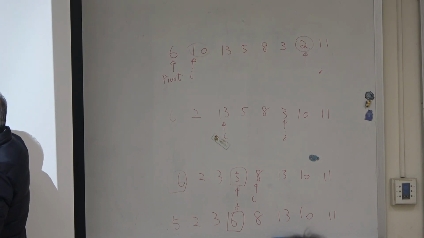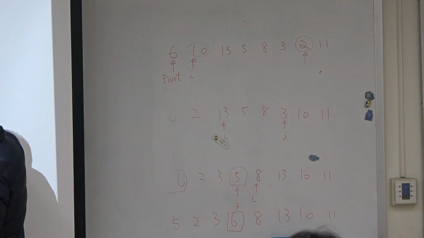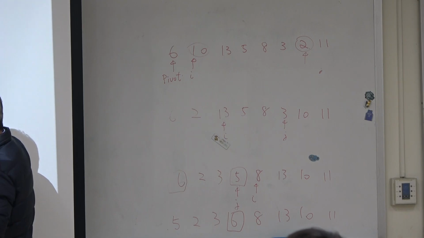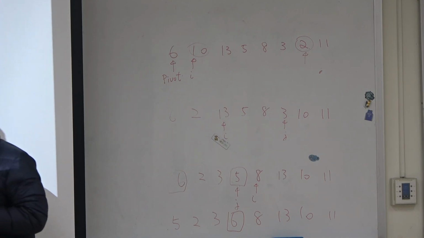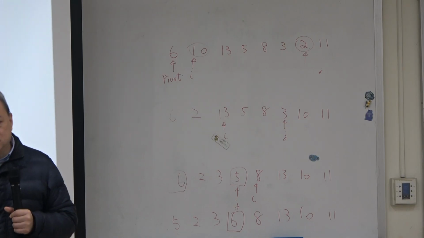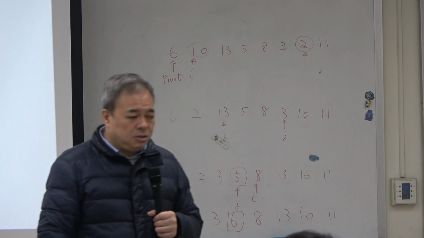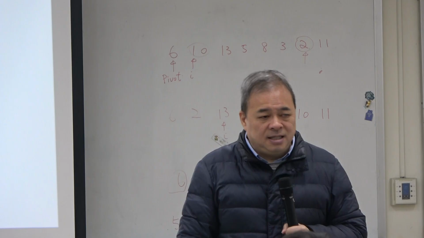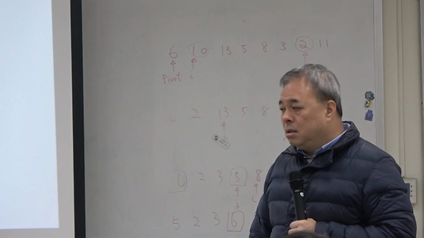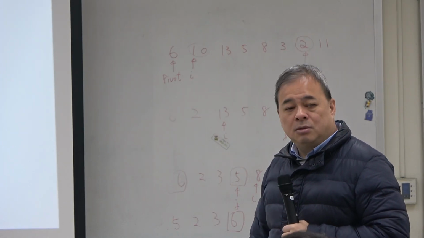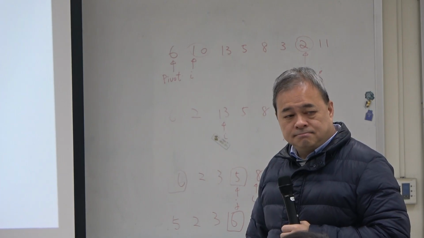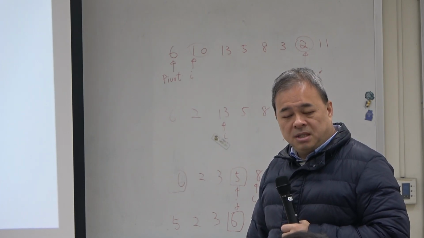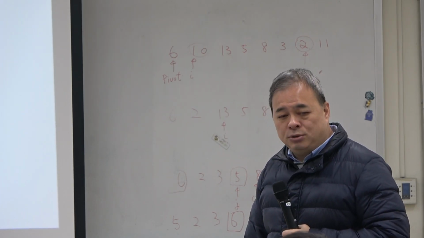But let's assume that all elements are different now, so that T(n) indicates the worst case running time on an array of n elements. So let me ask you, what is the worst case? N squared. Huh? N squared. N squared, yes, why? And what situation will lead to n squared?